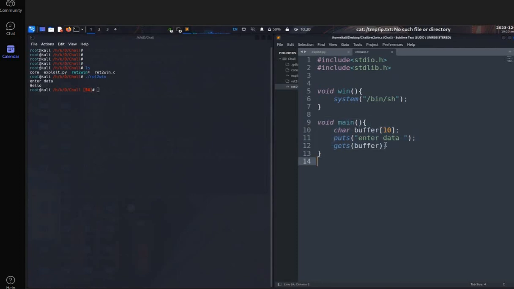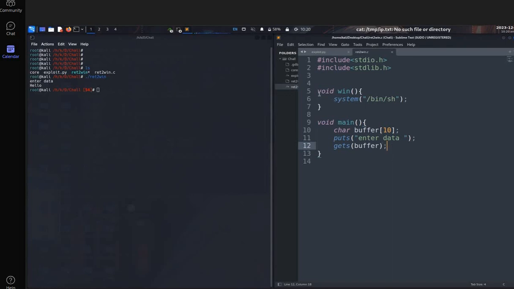In the main function, I've allocated a buffer array of size 10. Then I call the puts function to print the input prompt, enter data, and then I read it using the gets function into the buffer. Now I enter the data here, and it gets loaded on the stack. Then the program exits because there is no further functionality.